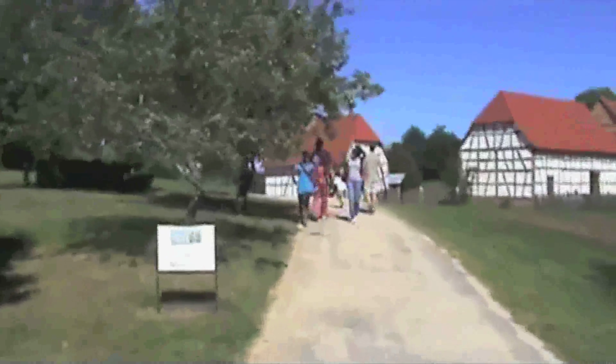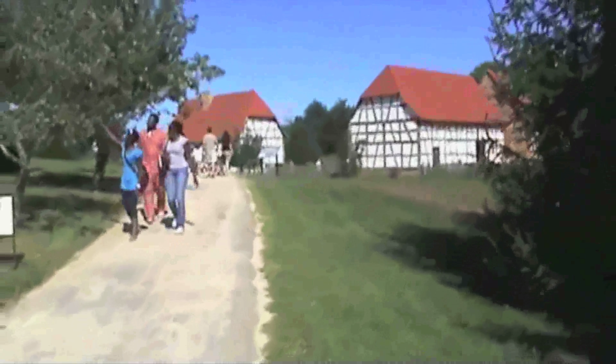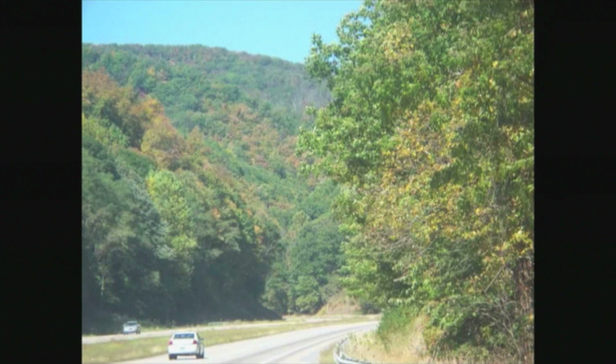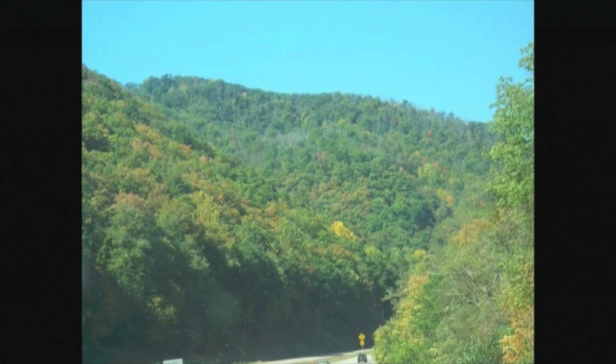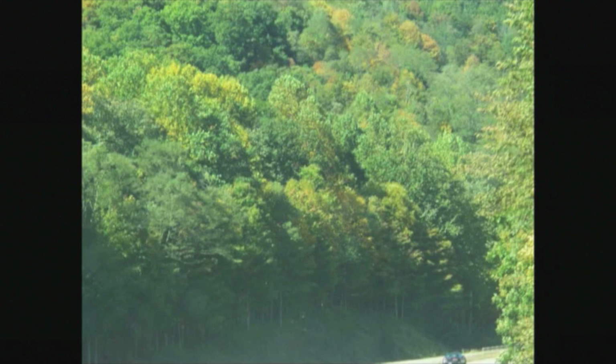The Frontier Culture Museum, in its website, says the museum tells the story of the thousands of people who migrated to colonial America and of the life they created here for themselves and their descendants. These first pioneers came to America during the 1600s and 1700s from communities in the hinterlands of England, Germany, Ireland, and West Africa. Many were farmers and rural craftsmen set in motion by changing conditions in their homelands and drawn to the American colonies by opportunities for a better life.